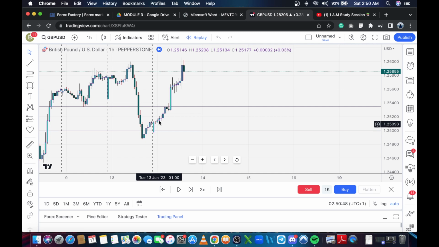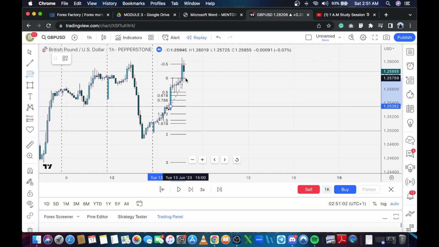What do I tell you about that? Whenever you see this, you don't expect a return back down to the fair value gap. Your range actually starts from here, and this is a little bit advanced, I'm not sure if I should go into advanced price action delivery. Because we have a change in style of delivery from bearishness to now bullishness, with the expansion out of that daily inefficiency, this becomes your new range. But we're not going to go into this because that's a little bit advanced price action delivery.